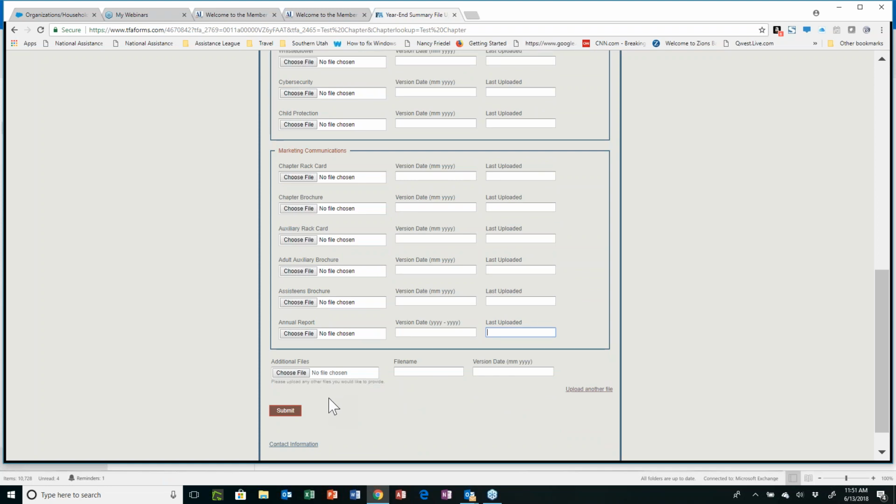If you have additional files that you want to upload, for example, one chapter had a membership policy acceptance form that they have signed, and they uploaded it. So they could upload that as an additional file. There was another chapter that had their detail plan in 5 different files. What I would recommend in that situation, so that it's correctly reflected here, is for this purpose to copy and paste them all into one file and upload it. But if you can't do that, just choose additional files to upload the 5 pieces.